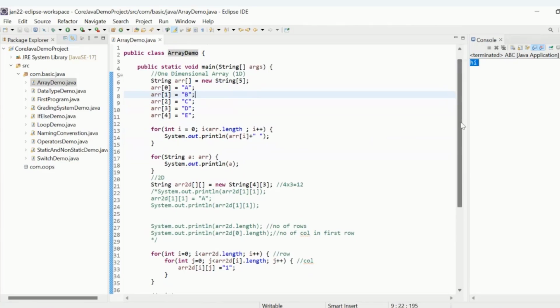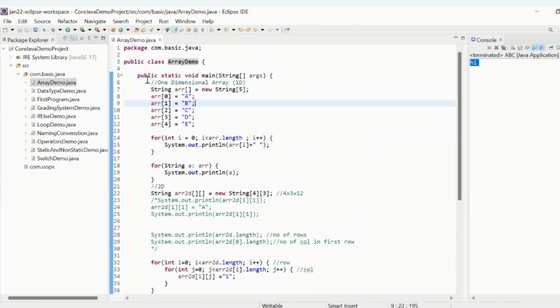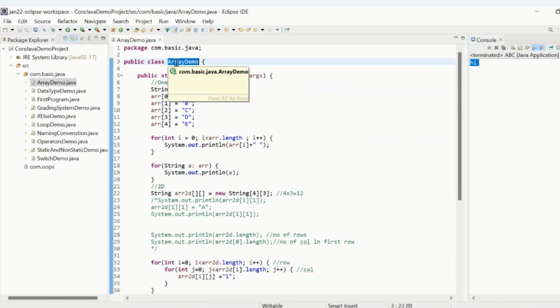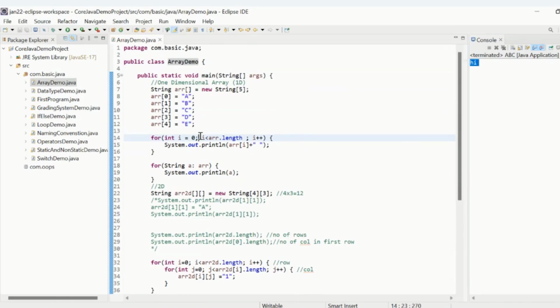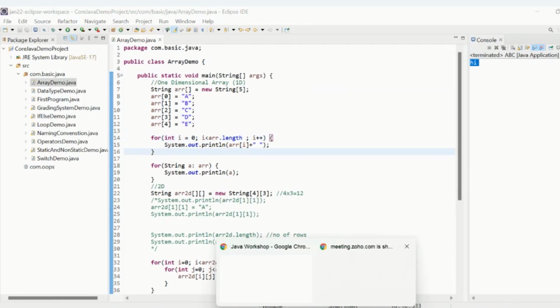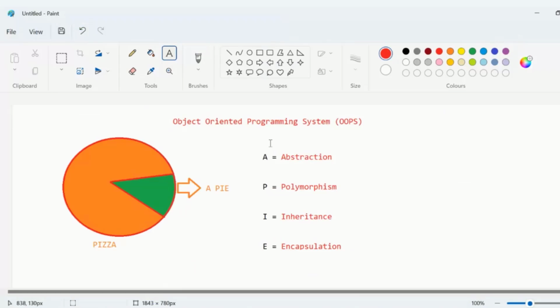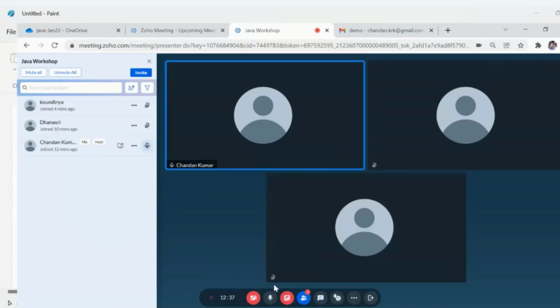We have to create the object manually. Although this is fine, in the real world we have to create an object and then work on that. We create an object through the new keyword in Java: ArrayDemo obj = new ArrayDemo. Once you do new ArrayDemo, the memory initialization will happen. We'll see that, and all these things will be clear once we go through these four concepts. Once we finish them, you will have a complete idea about object oriented programming, and you will be able to write a program for it.